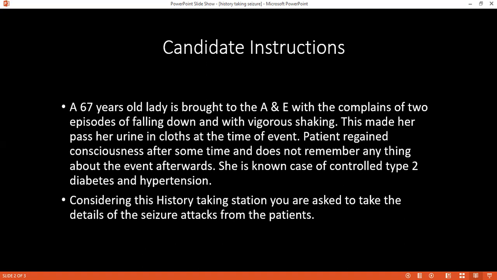So, have you met GP in the past for any other medical conditions like diabetes mellitus, hypertension? I'm only diabetic, doctor. So you're a diabetic, right? Yeah, I'm diabetic and I visit my GP for regular follow-up. Okay. So are you taking any medicines for it? Yes, I'm taking insulin. Can you tell me the dose? Do you remember it? I take 10 units in the morning and 5 at night.